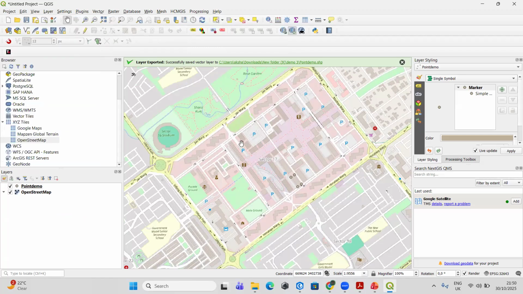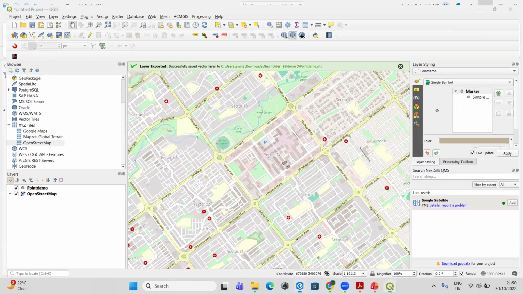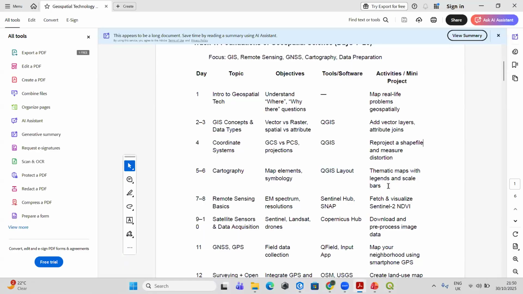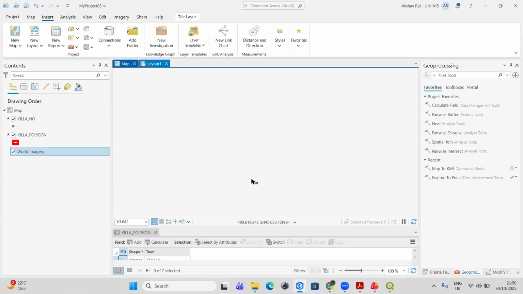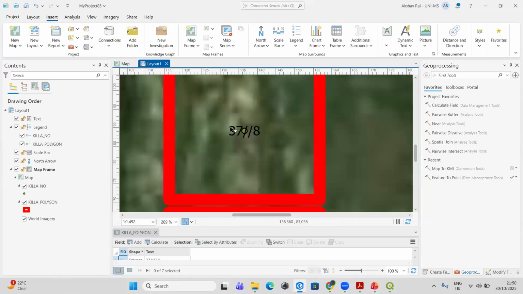So I hope we'll do the practical on how to make a map in QGIS tomorrow. But I hope for now, the part of understanding what is a legend, what is a scale bar, what is symbology. Symbology refers to basically how you customize your shapefile, how you will make this look.